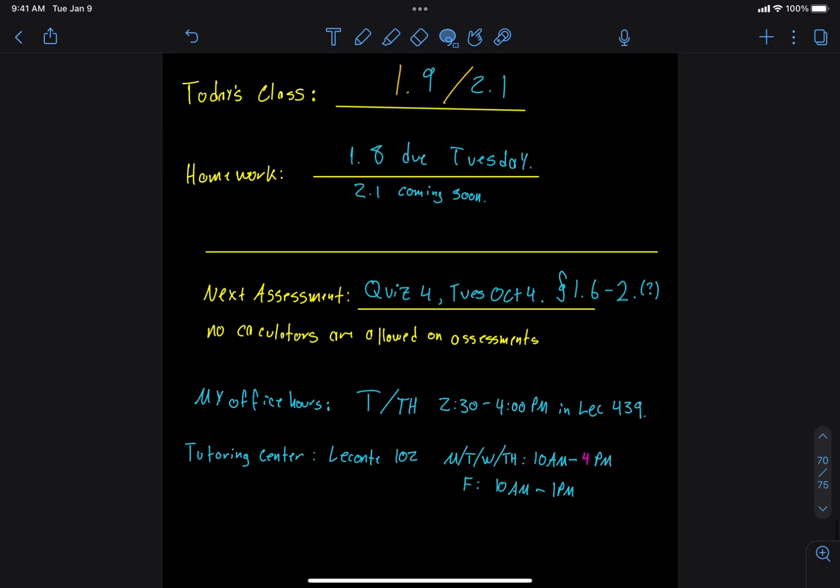Your next assessment is going to be quiz number 4. Quiz number 4 will be 1 week from tomorrow, okay? So you have 8 days until this quiz on Tuesday of next week. Since that quiz is on a Tuesday, the best time to come to my office hours and study for that quiz is going to be on Thursday this week. So I'll announce the content that's going to be on the quiz no later than this Thursday, so that you can all come to office hours and ask questions about those relevant homework exercises. Does that sound good?